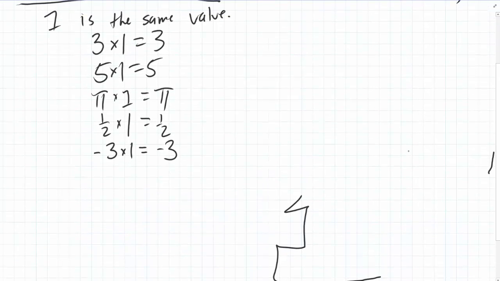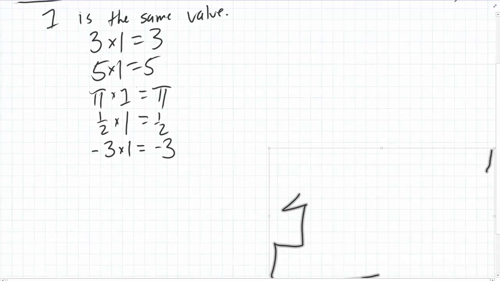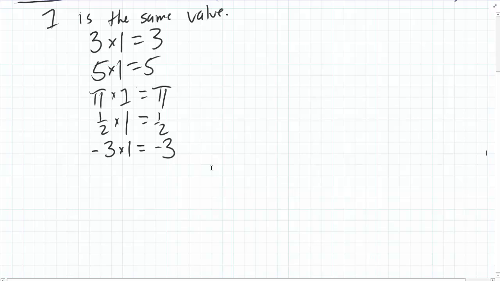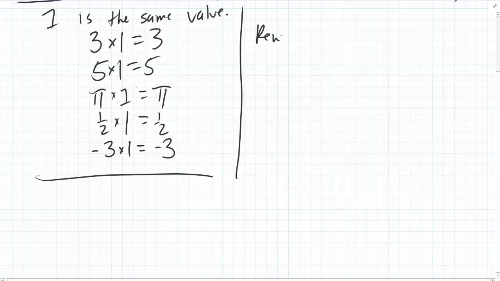So, whoops, that was from the previous lesson. Let me go ahead and erase that. So what that means is now let's look at what we could use it for. What can we use the giant ones for? The most common way we use it early on is just to rewrite fractions. When we say rewriting fractions, we're not changing the actual value of the fraction.